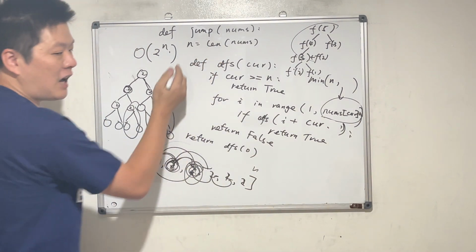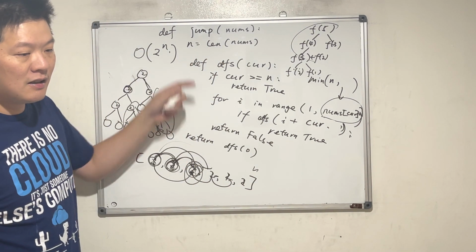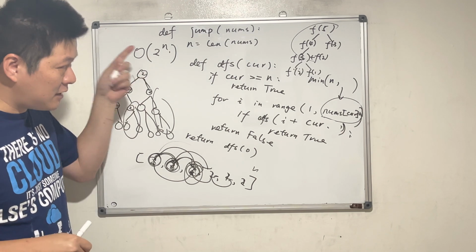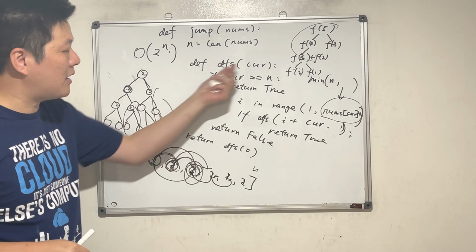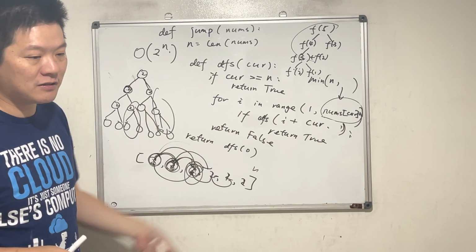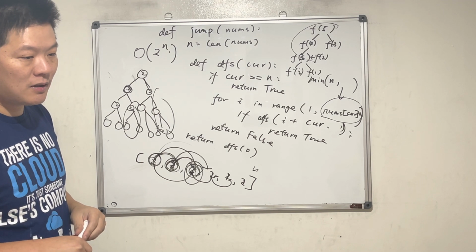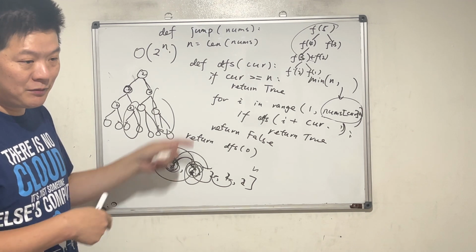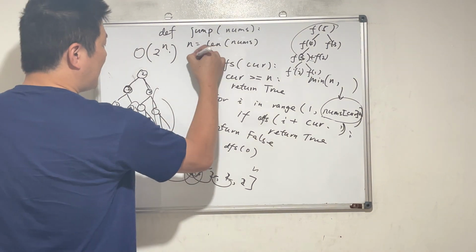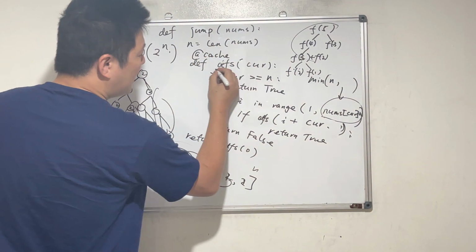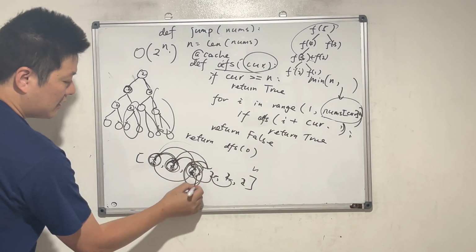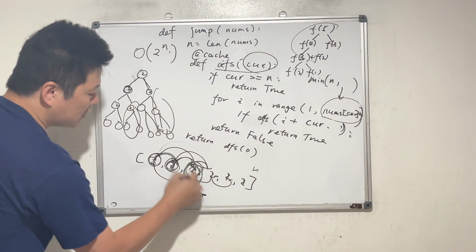So how do we fix it? Dynamic programming. The easiest way, dynamic programming. Remember the values. Top down. How do we remember the values? Brian has said it before. What's the keyword? Cache. Yeah, cache. We remember it. So for every current, if you visited it, we store it, so that it doesn't calculate it again.